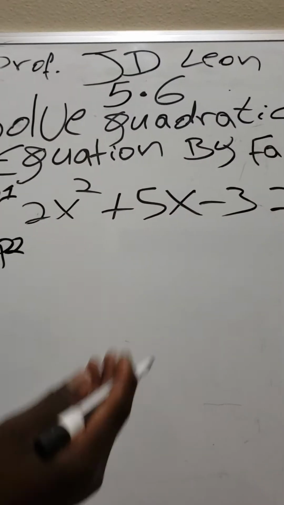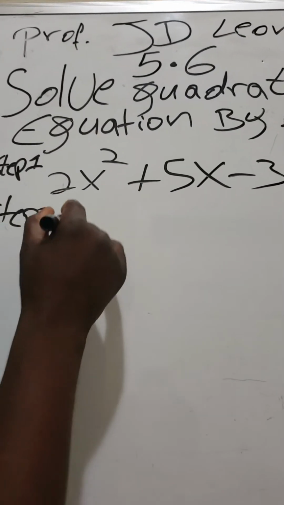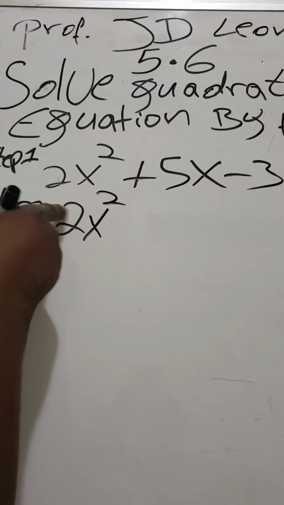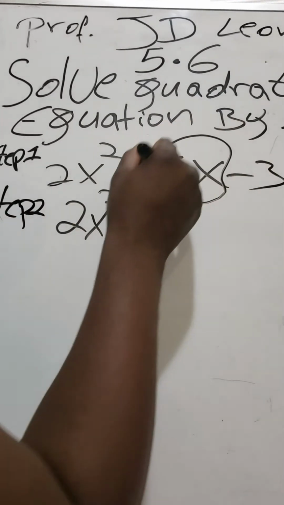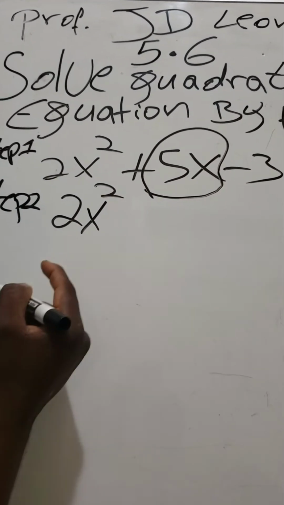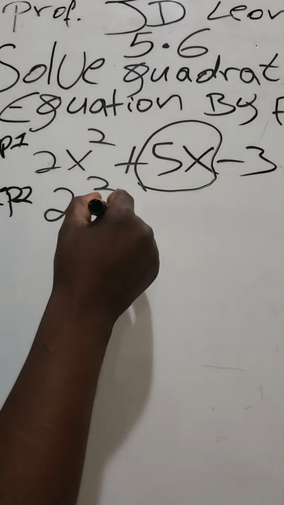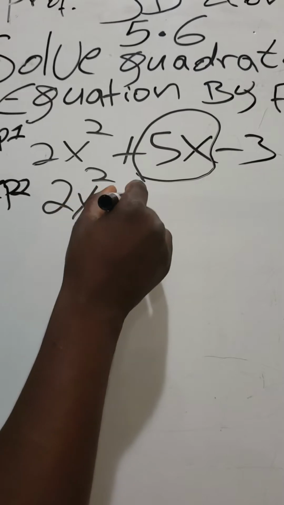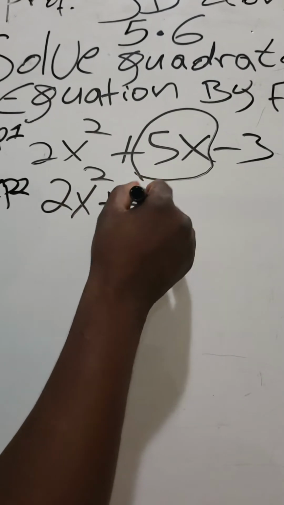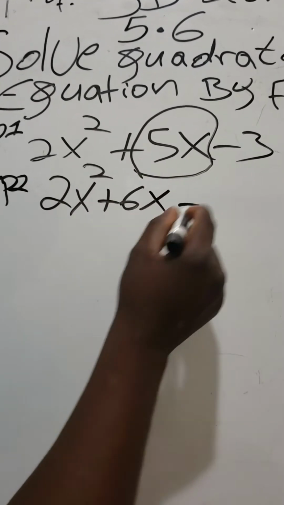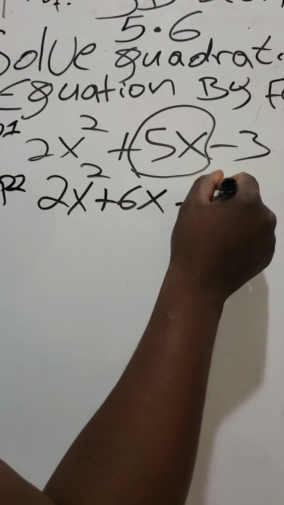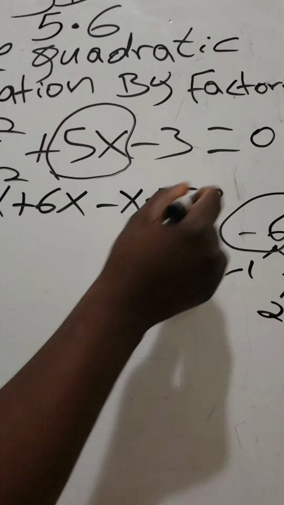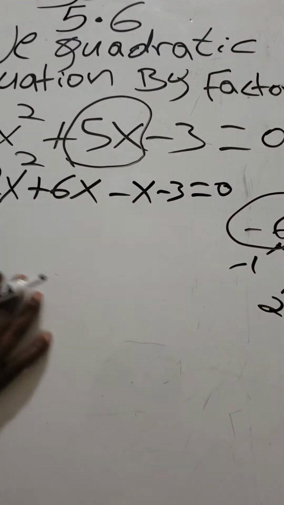Well, with the AC method, remember it's not Columbia. With the AC method, all you have to do is drop the first term as is. You will write the middle term with the -1 and +6. Then you would write plus 6x, minus x, and then minus 3, and still equals 0. That's the setup for the AC method of change to grouping.